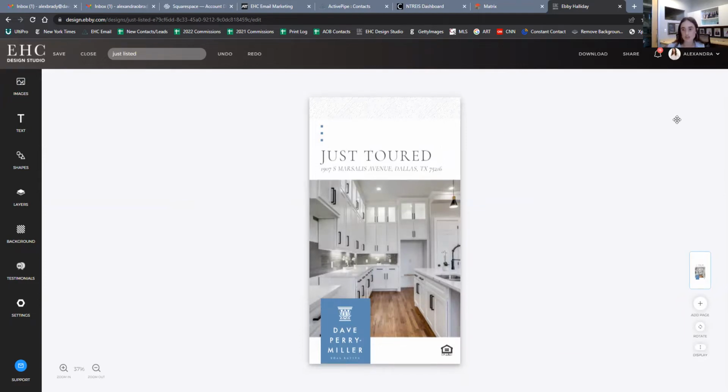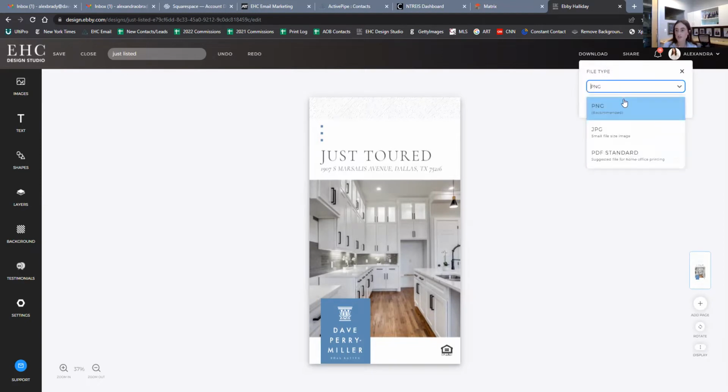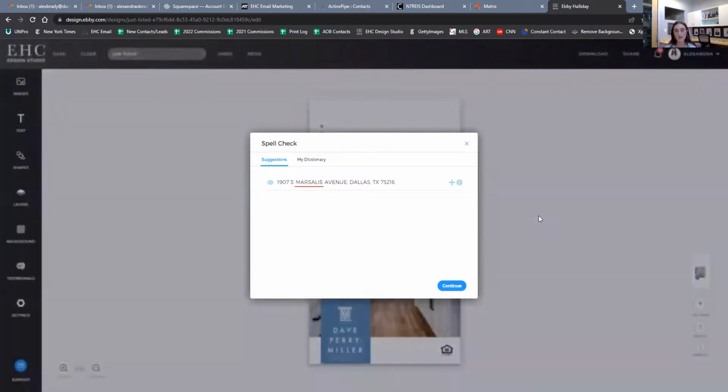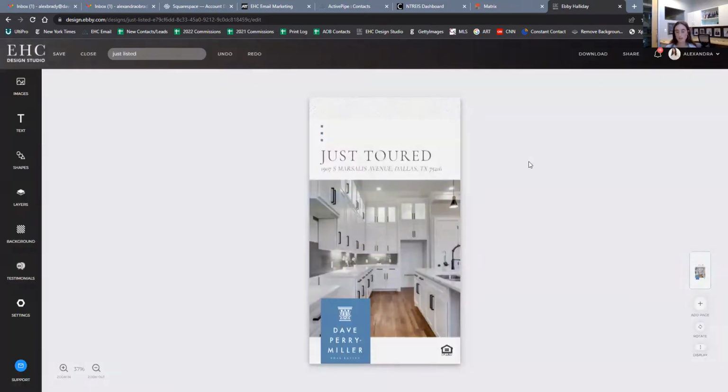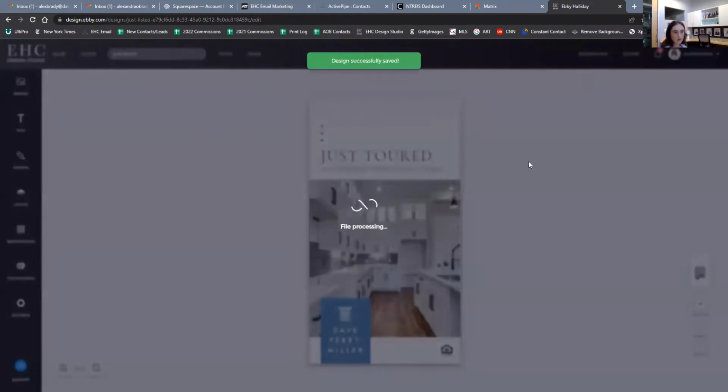There's a bunch of different ways you can do it, but just use these templates to your benefit. This makes it much faster to build graphics out. When you get it the way you like it, and this goes for any graphic, you'll come up here to download and then download it out as the file type that you want. So for stories, it needs to be a picture format. So it needs to be a PNG or a JPEG. And then for graphics, obviously you'll do a PDF for print graphics. So we'll download that and it'll download it locally to your computer or whatever device you're working on.